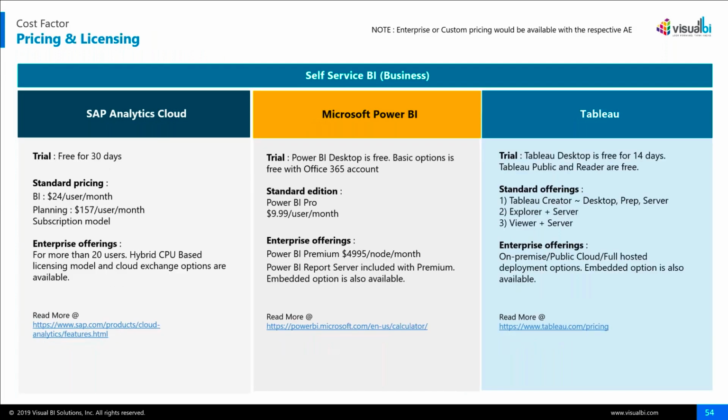I'm not going to get into the pricing, but one thing that I will tell you is that SAP Analytics Cloud, even though it says BI, does include application design as well for that pricing. And you have to look at it in conjunction with Power BI Pro, even though it's $10 a month. A lot of times, if you have 100, 200, or 300 users in your tenant, you may want to include a premium offering from Power BI, which is another $5,000 a month. So you have to look at at what point Power BI costs are in comparison to Analytics Cloud.